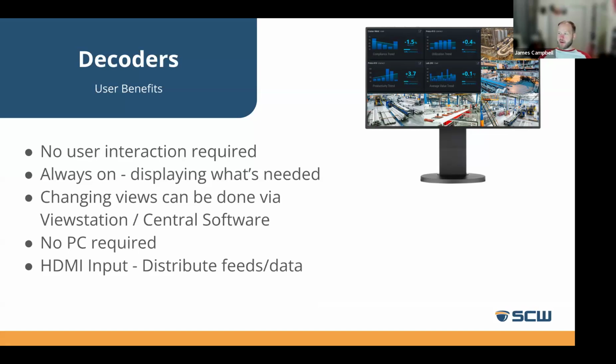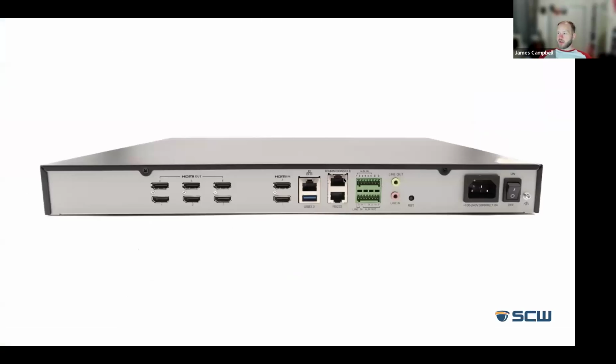And then the other thing to briefly touch on too is, if we go back to that main image here, you'll see we also have two HDMI inputs there, and most people go, "Whoa, what's that for?" And so that allows you to actually plug in an HDMI device. So whether that's maybe some information from a computer or some kind of other service that gives data on the production line, you can actually put that into the decoder and then have that distributed in the live view as like a camera grid, so to speak.